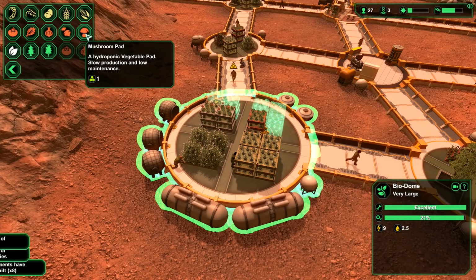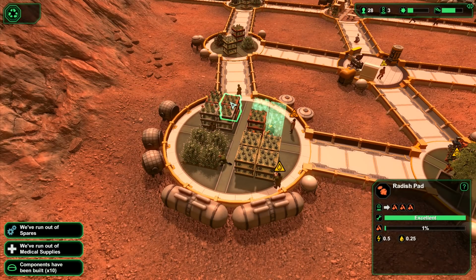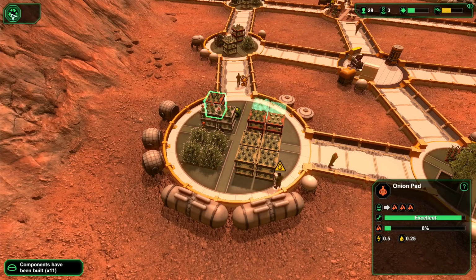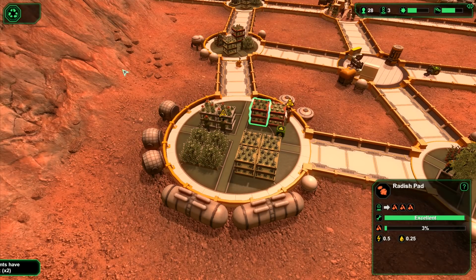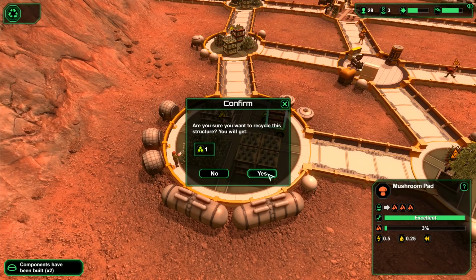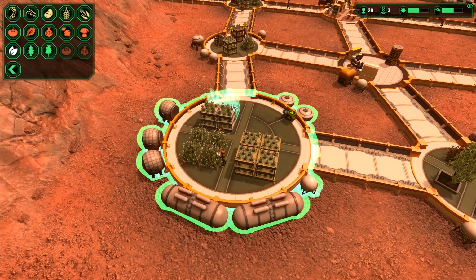Oh, hang on. No, I wanted starch. Those are the wrong ones. I don't want just vegetables. I want starch on all of them. Yes, confirm that, and get rid of the onion pad as well. I want all of these to be starch. That was a serious mistake. Shouldn't have done it. Yes, and delete. Right, we will go with just steady starch, like that.